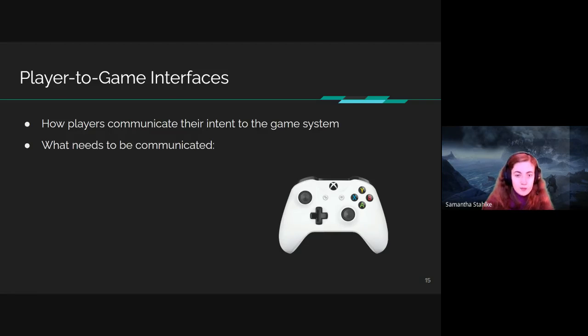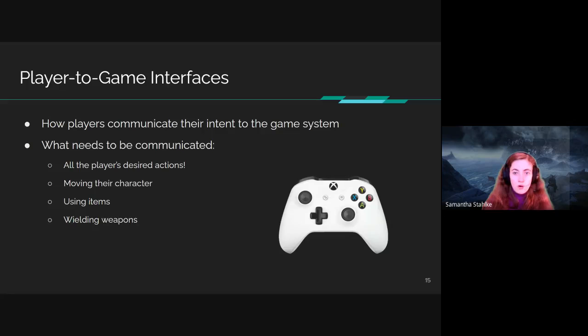So what needs to be communicated will vary depending on the type of interface that you're designing, but in general, this is any of the player's desired actions. So this could be something like moving a character, or using items, or wielding a weapon and swinging a weapon. It could even just be changing settings. So how are you going to actually let players change the resolution of the game or something like that, and so on and so forth.